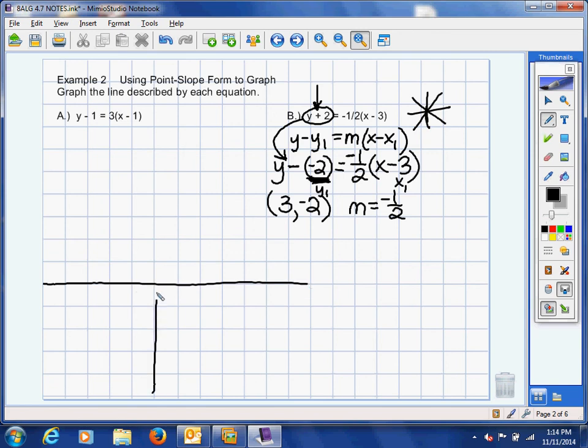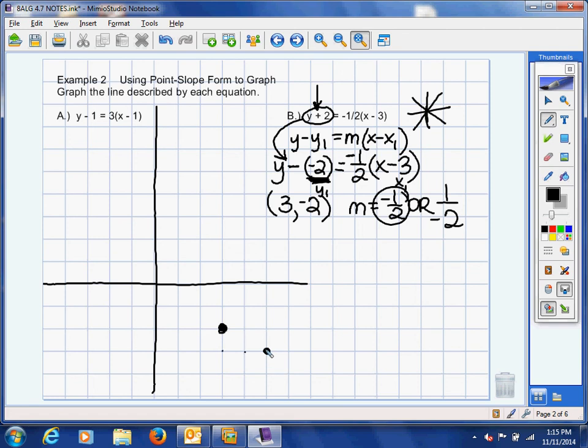Okay, let's get our xy coordinate plane going, and we want to graph 3, negative 2, and here it is. We're in the fourth quadrant, and there's 3, negative 2. Okay, now that's the one point we know for a fact is on our line. So we want to use the slope, negative 1 over 2, or you could use positive 1 over negative 2. Either form is fine. If we do the first form, what that says is go down 1, right 2. Now get your pencil tip back on 3, negative 2, and let's do just that. Go down 1, right 2, and mark it.